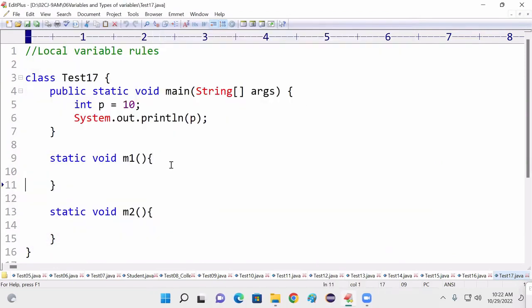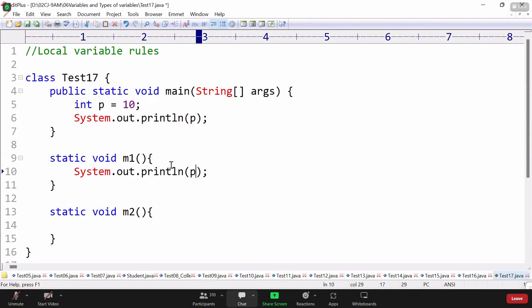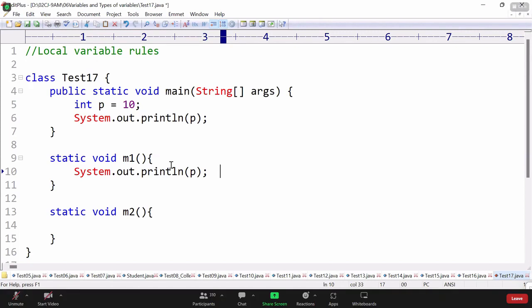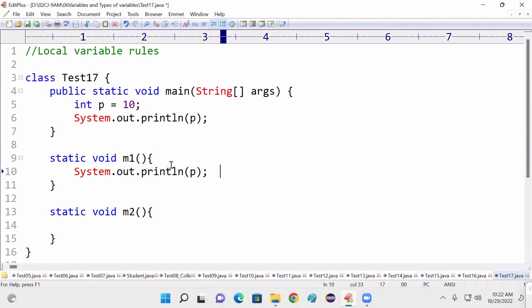Can I access that P variable inside this method? System.out.println of P. Yes, sir? We can access. Why? Where did you declare this P variable?